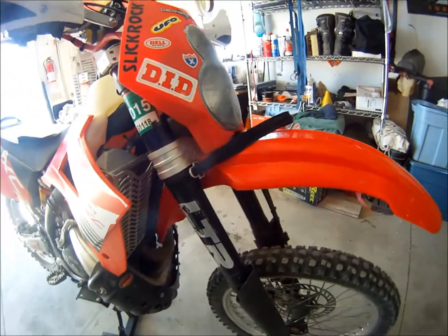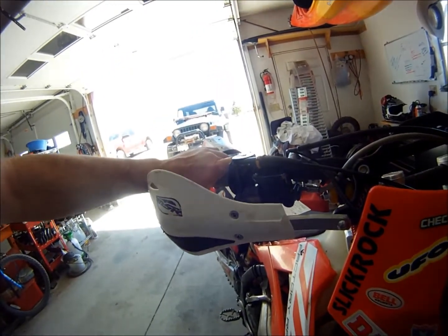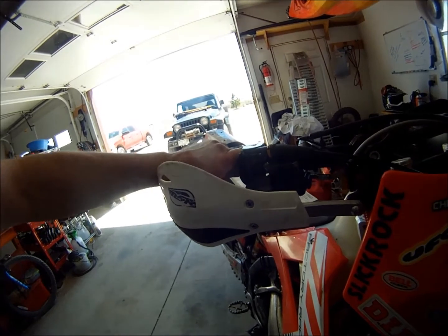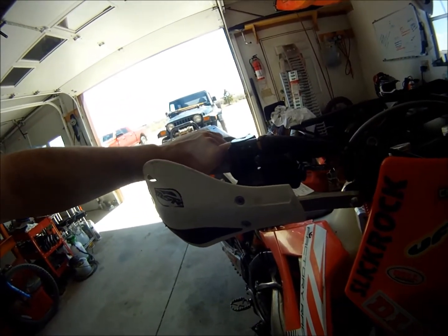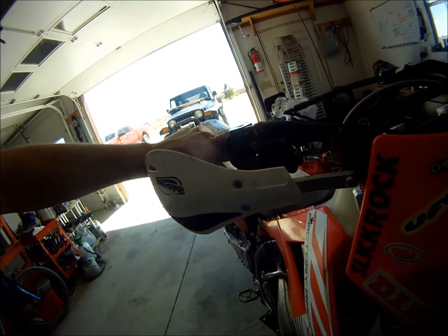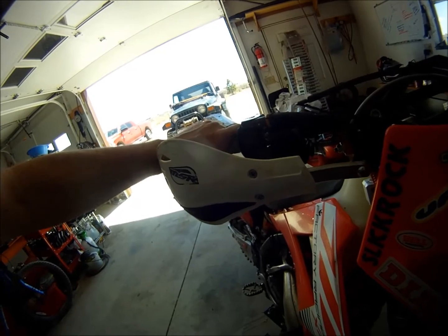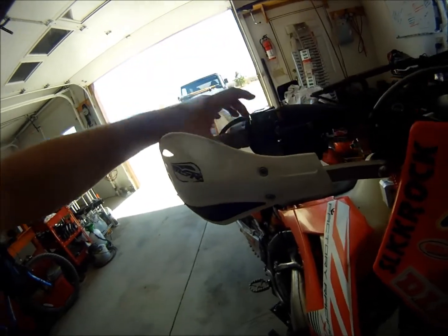So yeah, the front brake master cylinder was giving me a problem. In the winter, it would stop working and the lever would go all the way to the grip, and I'd heat it with a hairdryer, and that would heat up the seals inside. They would expand, and it would start working again for the day, and then it would freeze again at night, and I'd have to do it again next time I rode it. So I finally just rebuilt it.